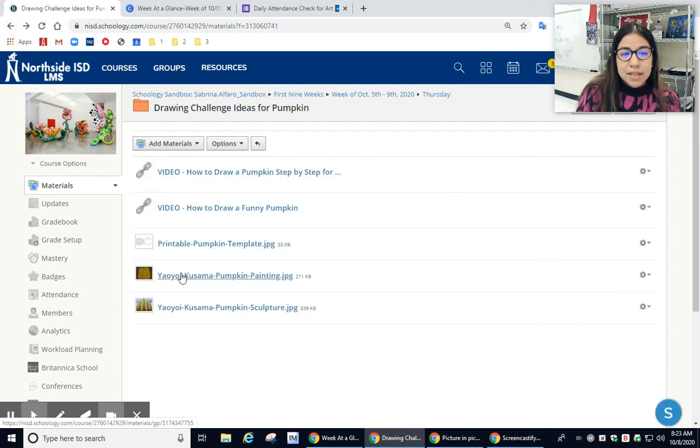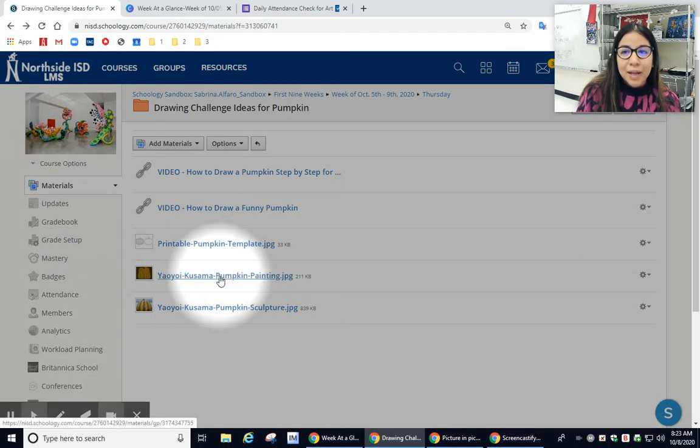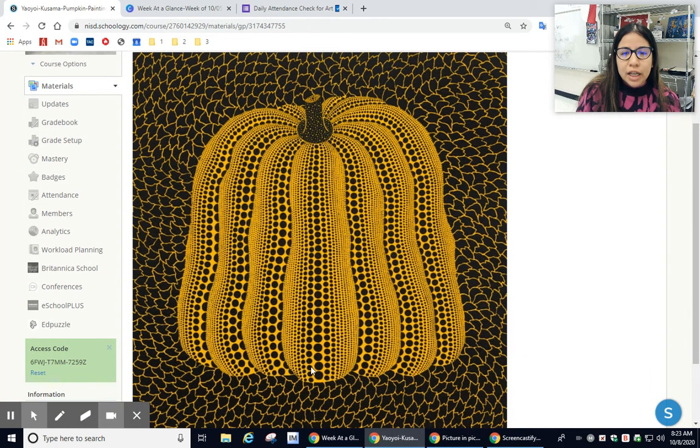You will also see inside of this folder that there are 2 pictures for Yayoi Kusama. That is the Japanese artist that we learned about a couple weeks ago. And in here, you will notice that this is an artwork that she created using dots. Ooh, that's pretty similar to the stippling method we were talking about yesterday in class. So here's a painting by Yayoi Kusama.